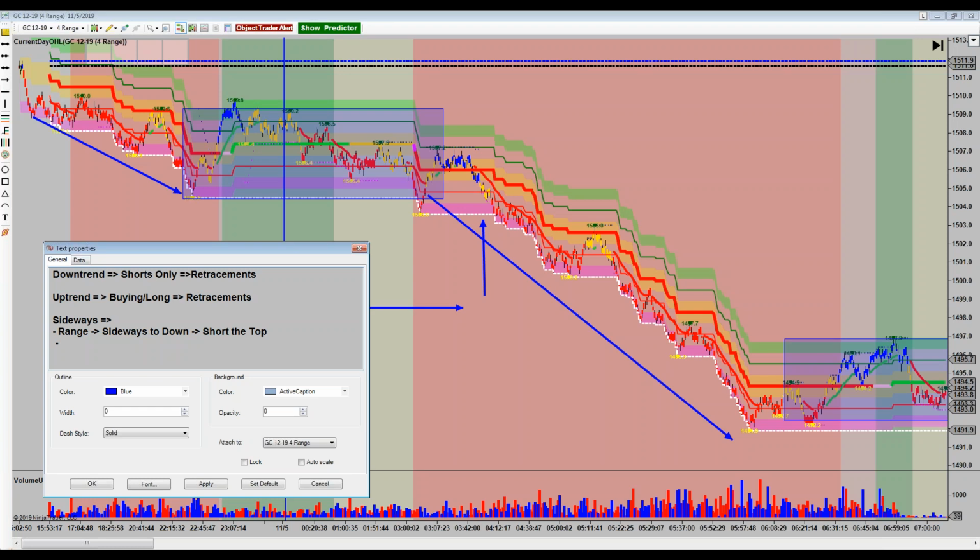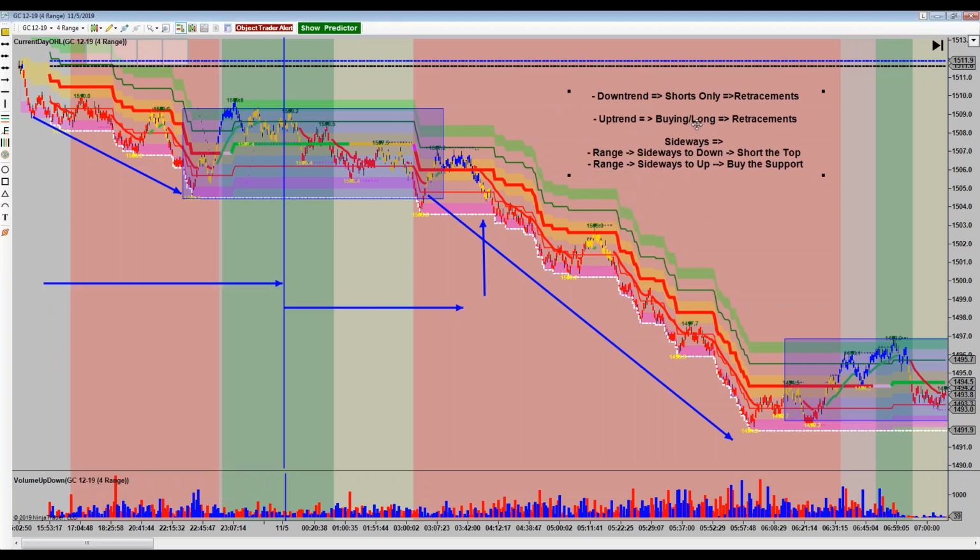If we had a range that was the opposite of that, where we were coming off of an uptrend, so we would say sideways to up, we would buy the support at the bottom of the range, right? Okay. Now, I think that pretty much covers every type of market, right? I mean, at a very high level, when you think about markets and what they can do and how we're going to trade them, I think that would cover probably pretty close to 100%. I mean, you're really going to be going either up or down, or sideways to up or sideways to down, yes? Would you agree? Cool.